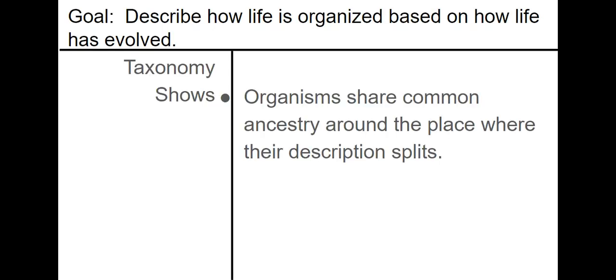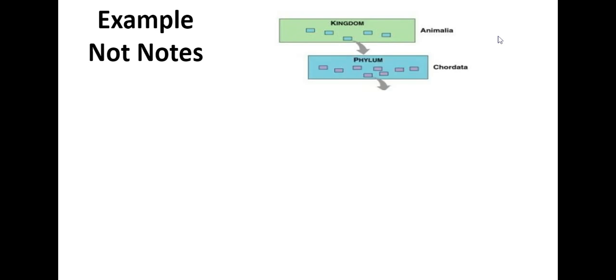These next couple of slides are going to be examples. These next couple of slides are not necessarily notes, but please do feel free to take notes on them if it's helpful for you. So to start with, here's how this would look. We'd start off with a general category, kingdom. The kingdom for this organism is going to be the animal kingdom, or Animalia, because we Latinize everything, which is annoying, but that's how it is.